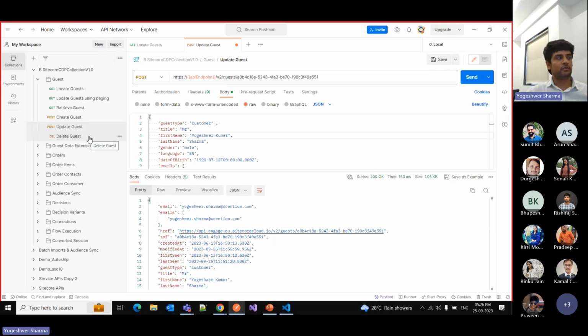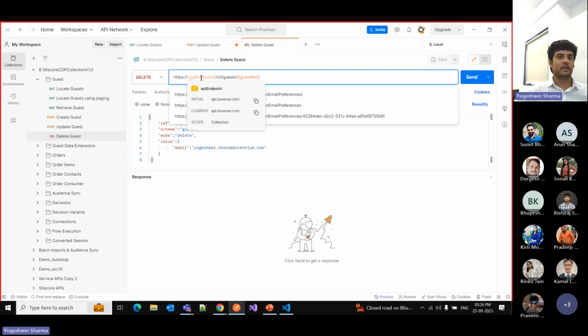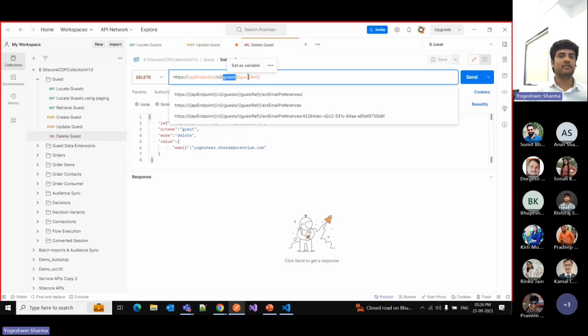If you want to delete any guest, for example if you got some bad data there, you can simply delete with the help of the guest ref. You just need to provide the guest ref to this endpoint. The API endpoint is your Boxever URL, whatever environment you are on, then v2, then guest, then the guest ref.